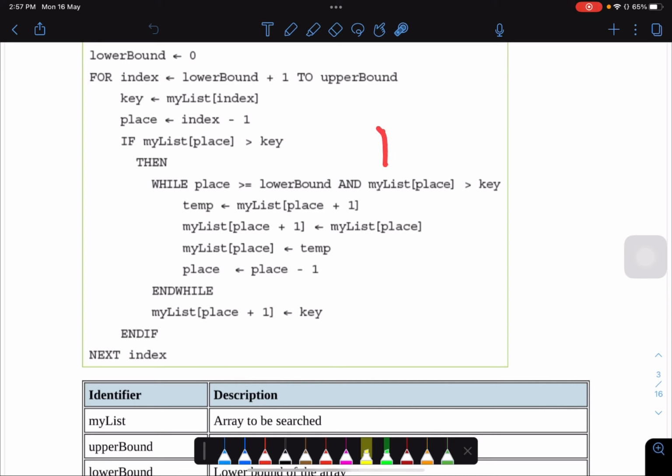So we had 9 in both places, and now we have place plus 1. Place again was 0 here, right? So if we add 1 to place, that makes it 0 plus 1, so 1, and we had 9 in both places, and this 9 will get swapped with 8 because we had assigned 8 to key. Rather, we're swapping that 9 with key, which has the value 8.